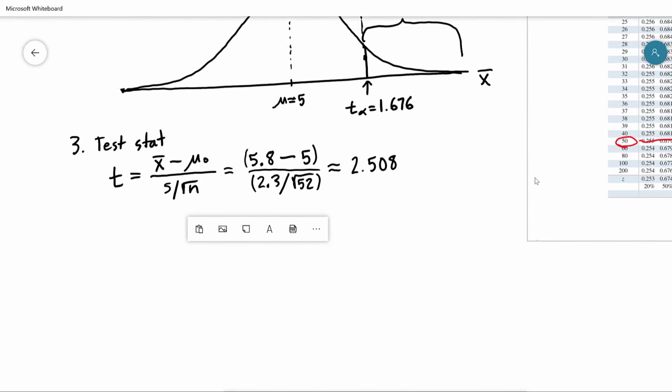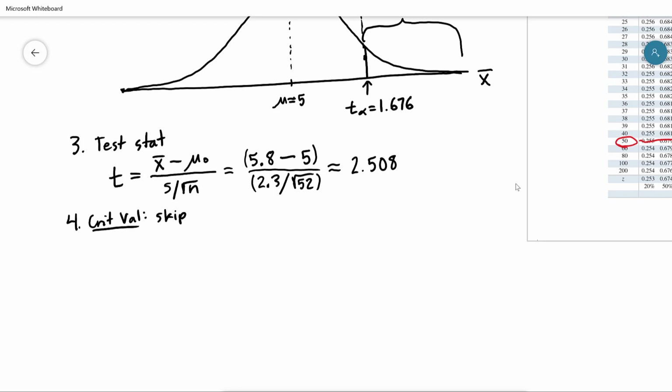So now we just need to get our things for comparison. Right now I have my test statistic, I have the critical value. I could compare these two numbers if I was doing the critical value method, and we would see, yes, sure enough, it looks like this result's going to be somewhere over here in the tail. It's going to be in the weird region. But if I'm doing the p-value method, that's what we need to take care of in step 4. So if we're doing the critical value method here, we get to skip this step.